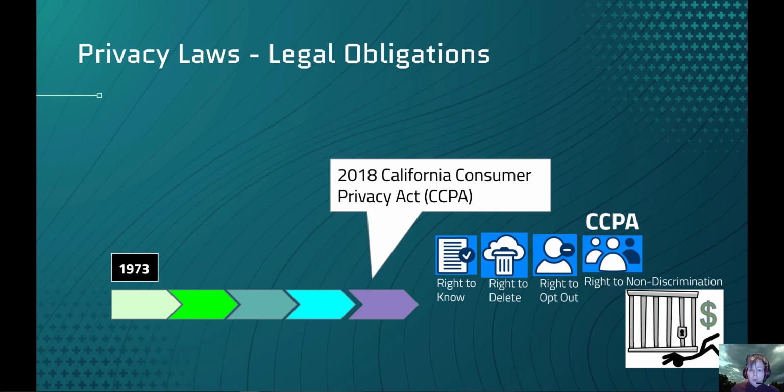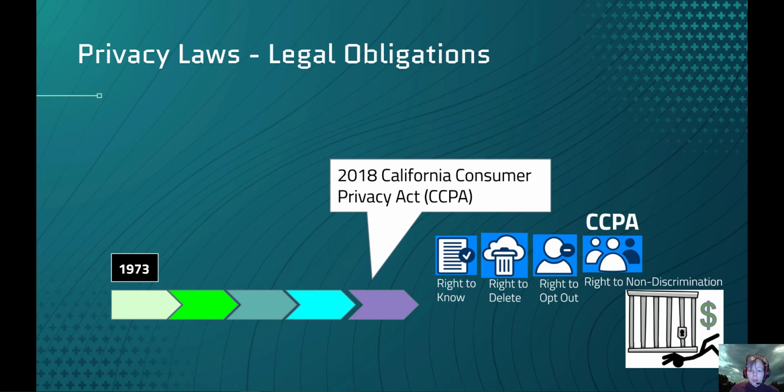The California Consumer Privacy Act of 2018, CCPA, gives consumers more control over the personal information that businesses collect about them. The right to know about personal information a business collects about them and how it is used and shared. The right to delete personal information collected from them, with some exceptions. The right to opt out of the sale of their personal information. And the right to non-discrimination for exercising their CCPA rights and not allowing use of their personal information.